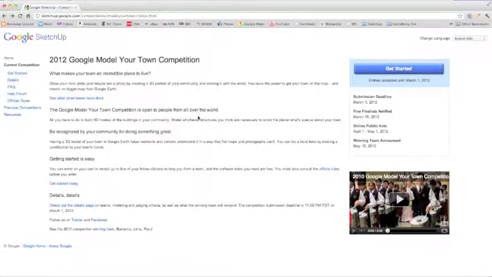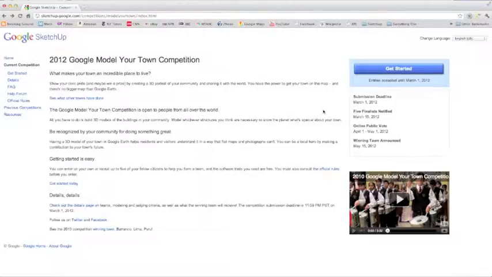The theme of the competition is to model whatever buildings or structures we think can show the rest of the world what is special about Moab. Having a 3D model of Moab in Google Earth helps visitors understand it in a way that flat 2D photographs cannot. It's also a heck of a lot of fun to fly over towns and cities that have been modeled on Google Earth. The team will consist of 5 citizens, I'm thinking students from the high school, and the software tools you need are free. Of course, the team members will need access to computers or laptops.